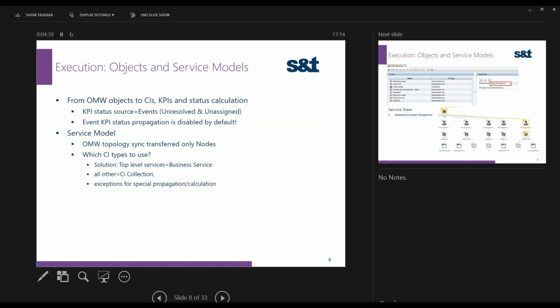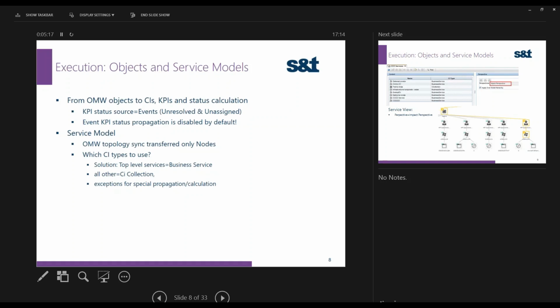How the status of the object, of the CI, is calculated, where does it come from? So to keep the problems at the minimum and to mimic the old system as much as possible, it was decided early on that we will only use events for the status calculation of the CIs, of the objects in the new system. So nothing else. We just want, when the event comes, just like it was in the old OM, the event has a color, has a severity, and I want this light bulb to light up with the same color.